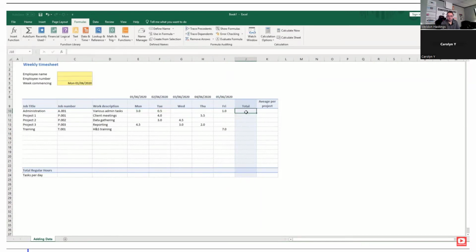There are a few ways that you can start to input your function in Excel. You could click directly on any cell and start typing. So equals, how you always start a formula or a function. We use our sum function, put in our open brackets, and select our data. And then press enter. You can close your brackets, but if you press enter, Excel will do it for you automatically. And it will add up all your values.